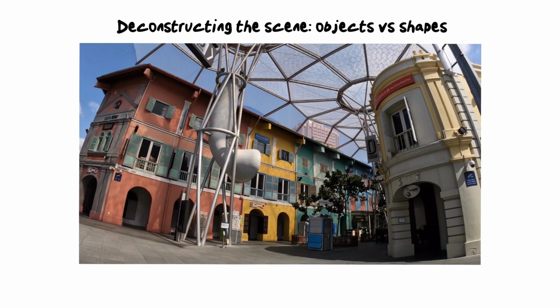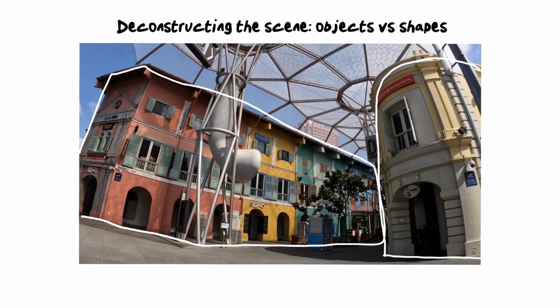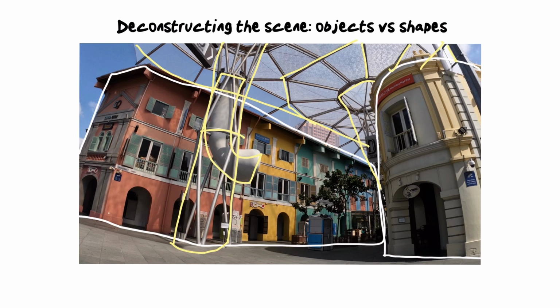So this scene looks pretty complicated, right? But if you look at shapes and not objects, it will be easier. When we look at the scene, we can see big shapes. The building next to me will be one, and this long building over here is another big shape. There are also medium-sized shapes. For example, the pillar over here is a pillar for the canopy, and another pillar at the back. In fact, the canopy itself is made up of medium-sized shapes, triangular and rectangular shapes. Don't think of it as a canopy.